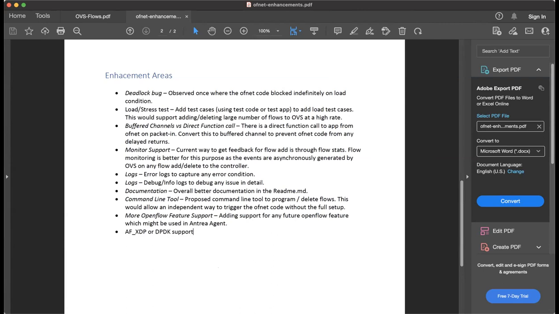Ashish, thanks for sharing this. I always have some questions about AF_XDP and DPDK datapath support of OVS, so I want to take this opportunity to ask you.